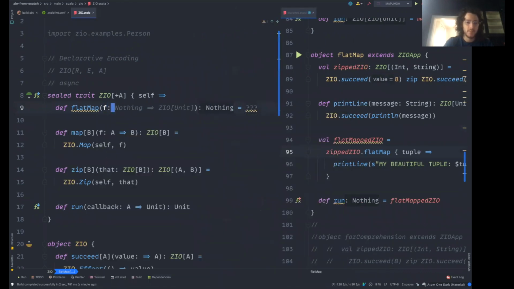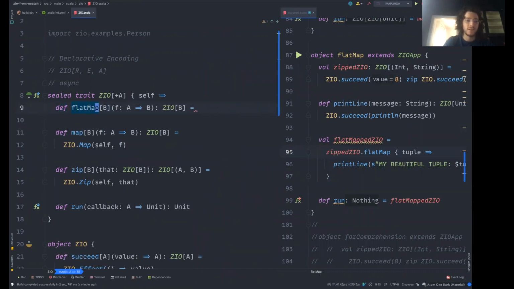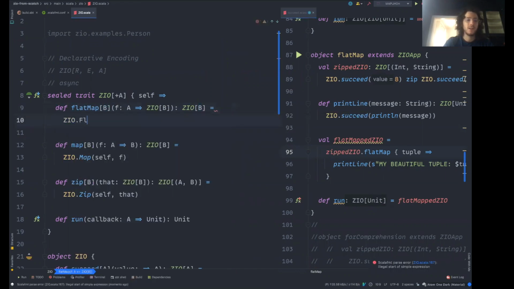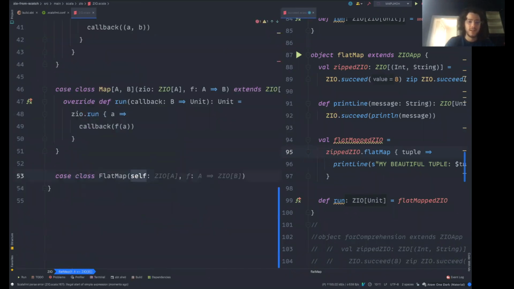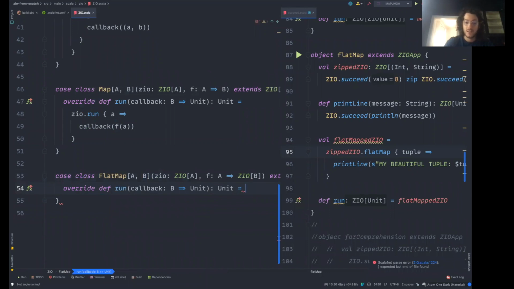Just like map, almost identical to map actually. So let me just copy all this, except it has the word flat in front. And also the return result is a ZIO, so it's nested. And we can call Flatmap, passing in once again the F and ourselves, and create the case class. And I'm actually going to also steal some of that information from up here because it's almost so identical, except this is a ZIO of B, of course. And then we can implement it down here. And even this is nearly identical, I think.